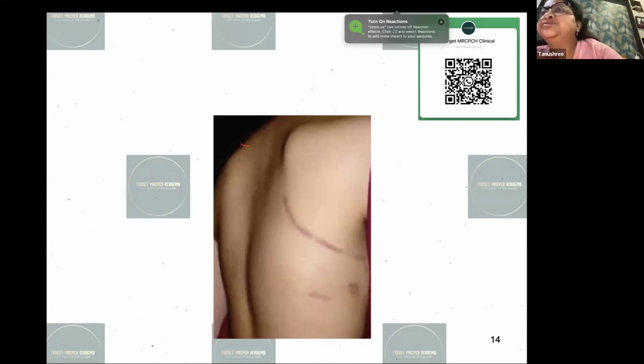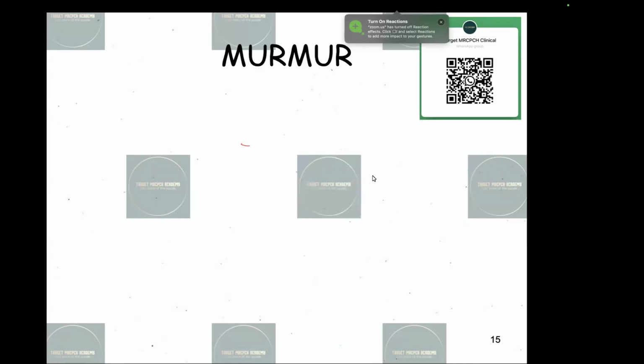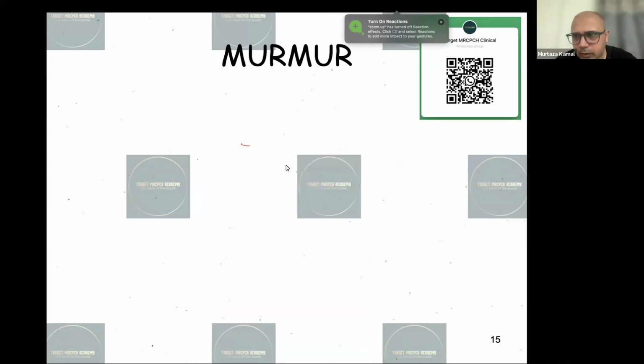What about in the suprasternal and in the carotid area? No thrills anywhere? No thrills, no heaves, no pulsations. Okay, so next I will go for auscultation. First, I will auscultate in the apical area, which you said was the left fifth space. So these are the auscultation findings, including the heart sounds and the murmur.